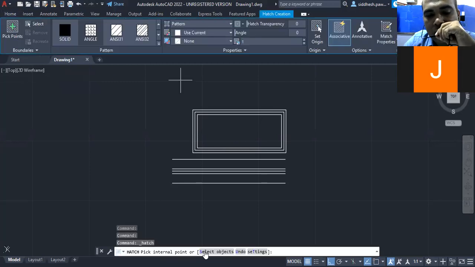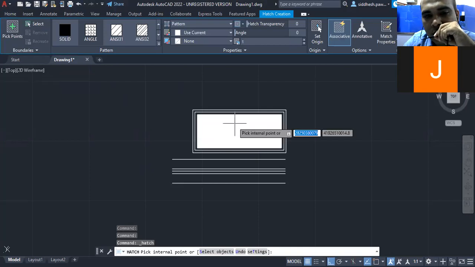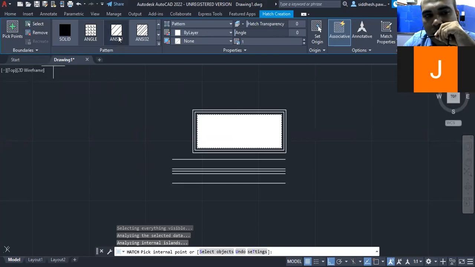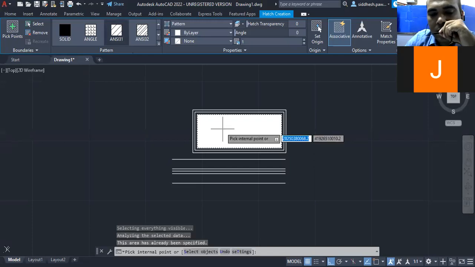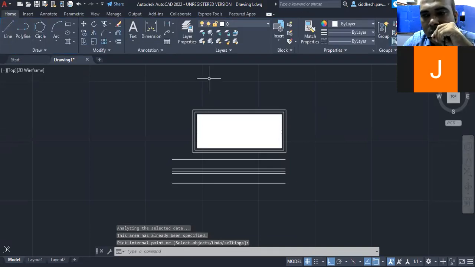I clicked on the hatching line. Now it is asking to select the object. You are selecting this object. I clicked here, inner cell. Now, after selecting the object, always take the pattern as ANSI 31. Keep it in mind: the pattern you are taking should always be ANSI 31, and then you have to press enter. Now the question comes, sir, I'm not able to see the hatching.